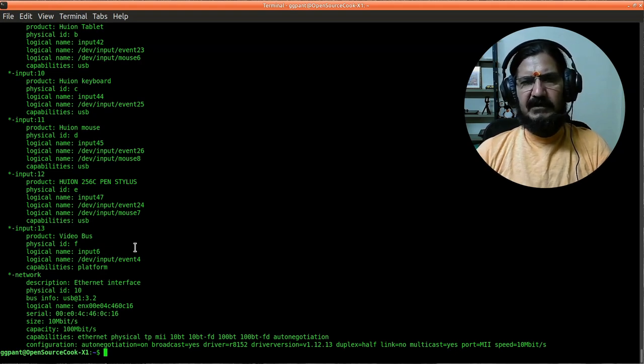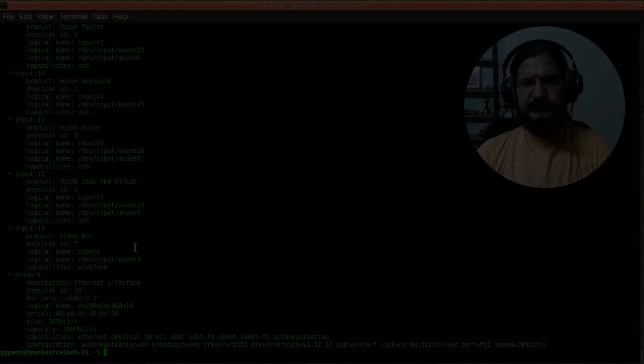You can keep this information handy, not just for the installation part, but it can always be useful at a later stage also. So before you proceed into installing Linux onto your existing system, gather the information about your hardware, and then we would prefer to proceed with the installation. Okay.